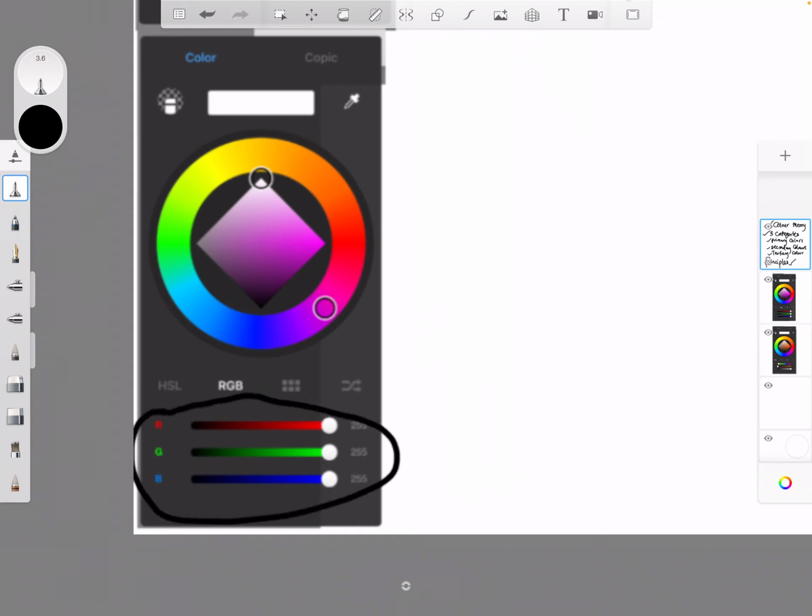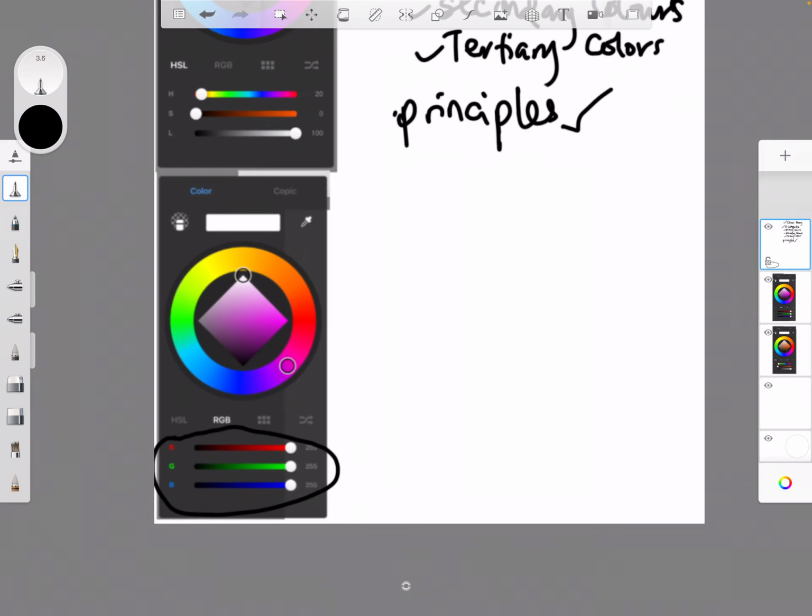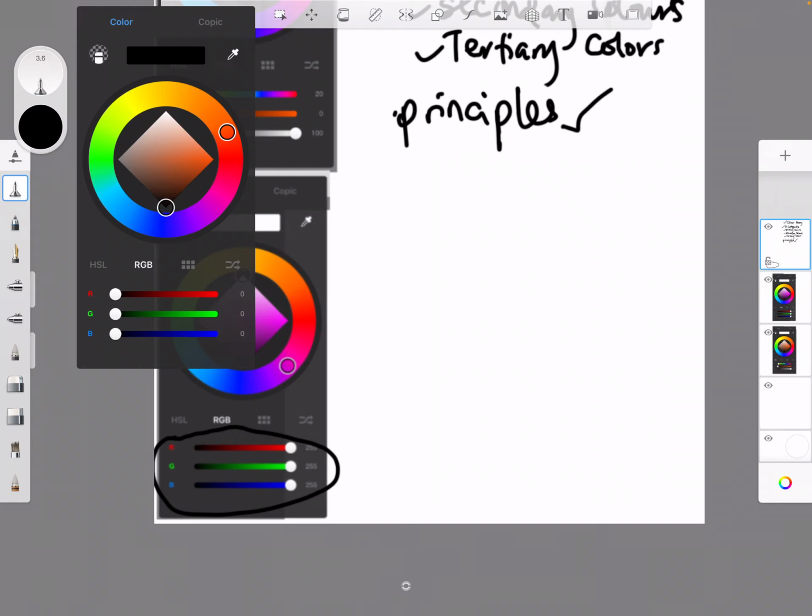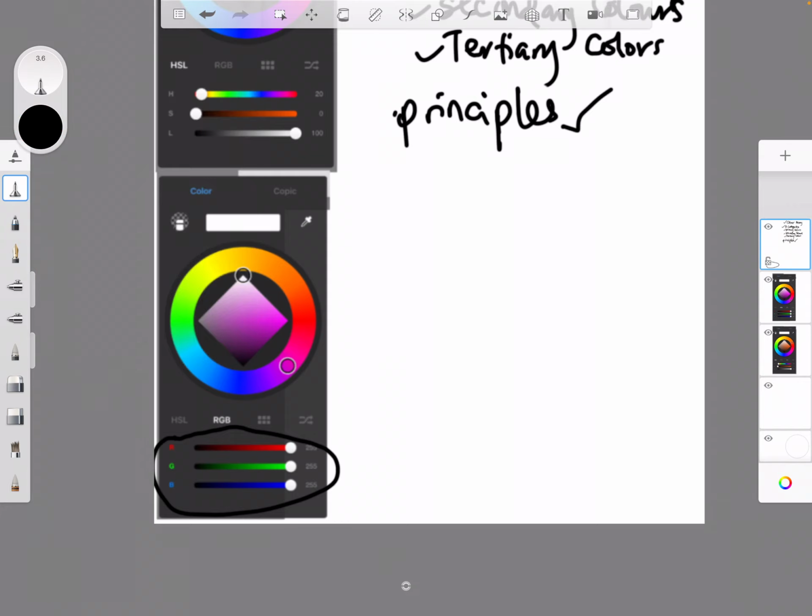These are the ones that decide what you're going to get at the end of your searching of colors. Any slight change you make here actually chooses the color for you. So this is just the basic principle for finding a specific color palette.